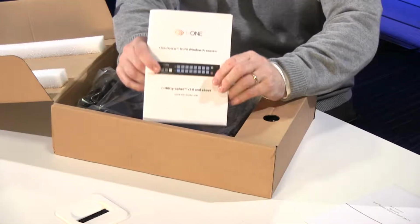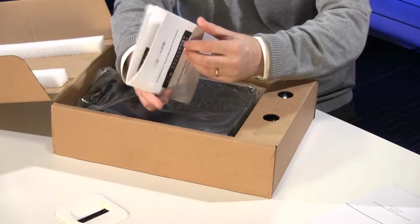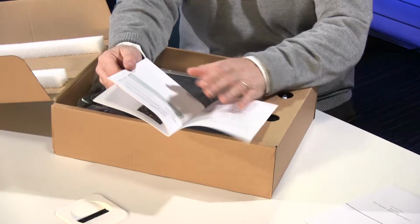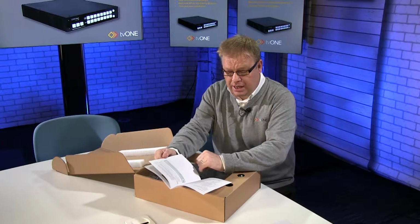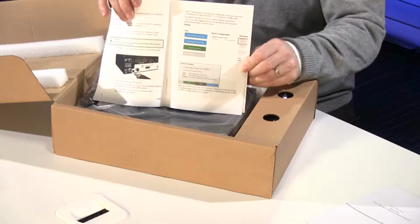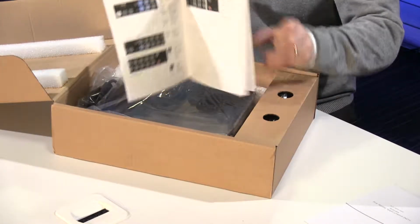Next of all is the manual. This is a great little read as ever. This is the quick start. There's a full length manual on the USB stick, and it covers such things as setting up the unit, hooking it up to sources, screens, linking up to a control PC using choreographer software, and then it talks about networks and setting up CORIOview from the front panel as well. You can see where we've used pictures instead of lots of words, and later on when we get into some of the more complex areas, you can see more pictures and words, which I think is great.